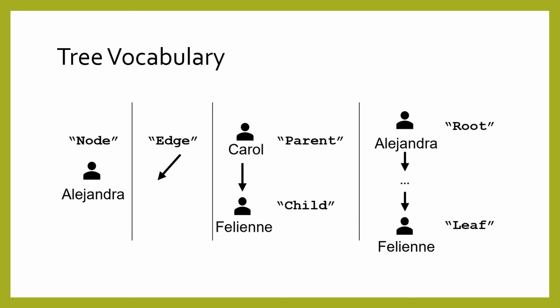The structure we saw before is called a tree, where the structure repeats itself as you go down the tree. Trees are composed of individual nodes, and each node has 0 or more edges coming from below it. These edges connect parent nodes to their child nodes. The nodes at the bottom of the tree without any children of their own are called leaf nodes. The node at the very top is called the root node.